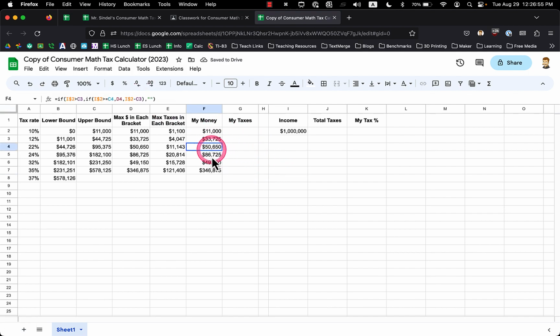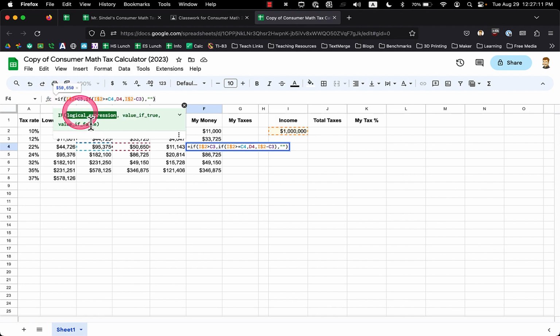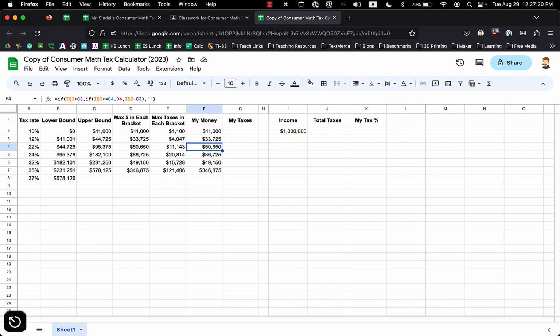The spreadable code is now spreadable. As a note, if you want the code to spread to the right as well, you want to make sure that the letter doesn't change. So notice that I2 changed to J2. If you want the letter to not change, you need another money symbol in front of the I to make the letter not change. Since we're spreading our formula down instead of to the right, we don't care about this, so this is perfectly acceptable. We don't need to change anything about our formula.